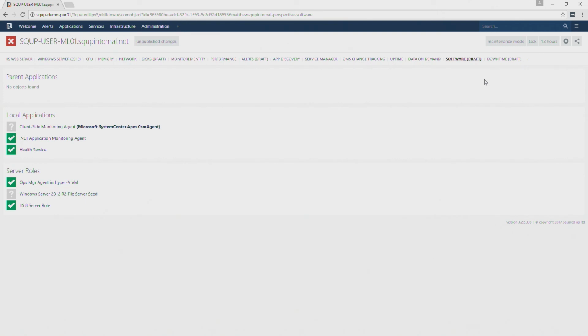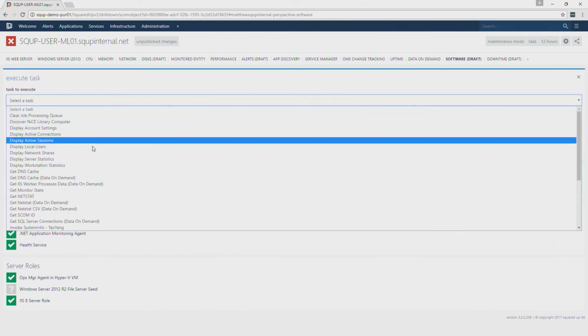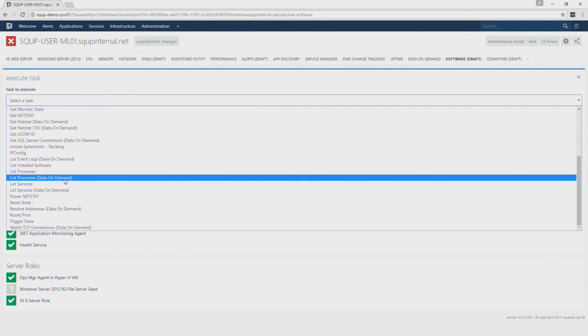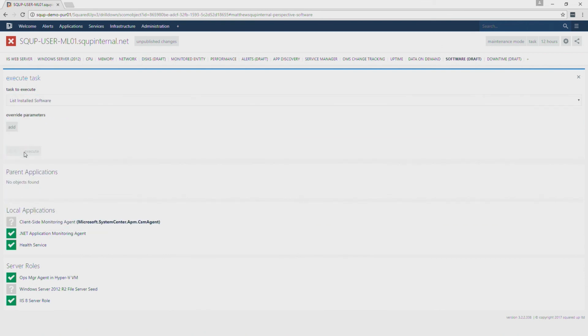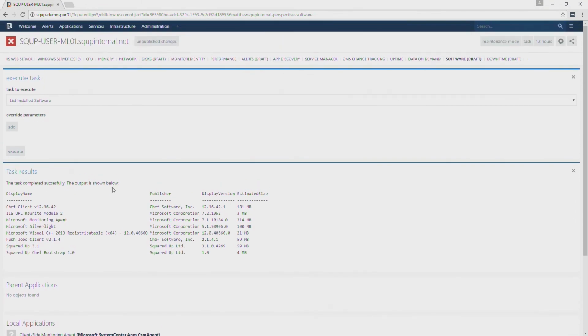Now, obviously, you could have a log analytics tool installed, collecting all this information 24/7 from every single server. If you don't have that, or if you still want to get an up-to-date view right now when you're troubleshooting an application of what's installed on a particular server, you can do that through the task that Matthew added in that first section. So I can drill down into any server, click on task here, and run list installed software, just execute that, and that will come back. Very similar to what Matthew showed in the SCOM console, hopefully nice and quick, and the results displayed nice and cleanly in Squared Up.